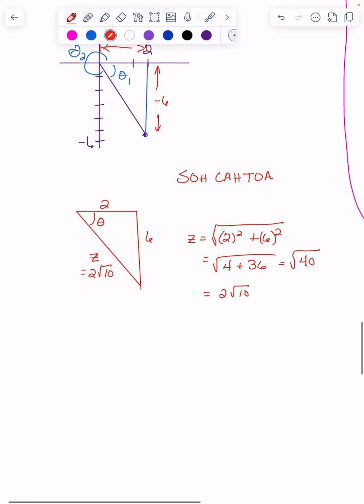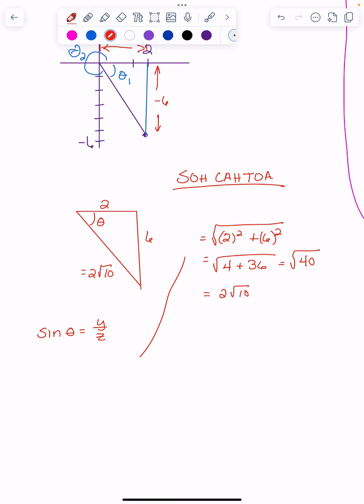Now, if I want to use those, we have a couple options. I can use the SOHCAHTOA like I said, or I can say sine theta is equal to my y over, in this case, my z. Your book calls it r, so let's make it an r everywhere, since your book calls it r. Sine equals y over r. Alternatively, I can say sine equals opposite over hypotenuse, if you like it that way.